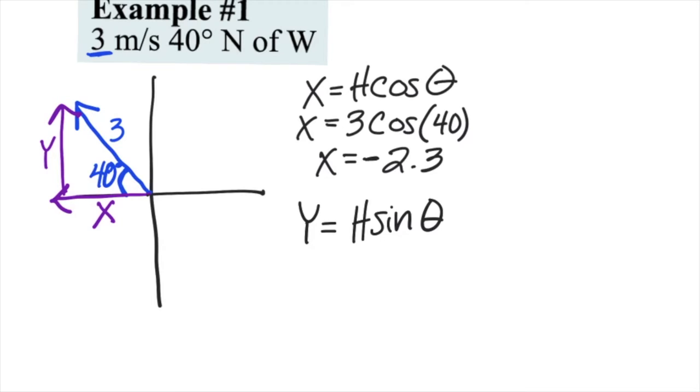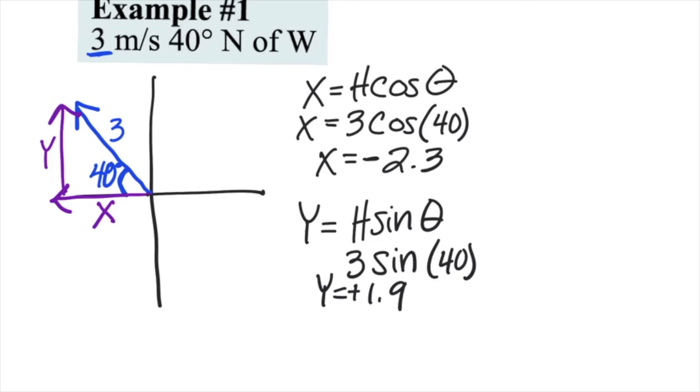So the hypotenuse is once again 3 sine, since our y vector is across or opposite of our angle, so sine of 40. And then when we plug that in the calculator, it's going to give us 1.9. So our y vector is 1.9. Now this vector is headed north, so north is a positive direction. So we are going to leave this as positive, but you can put a plus sign there if you would like. All right. So that's our first example.